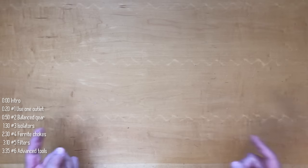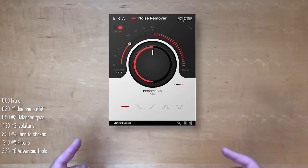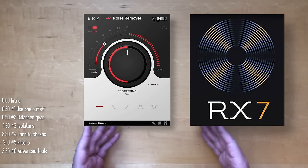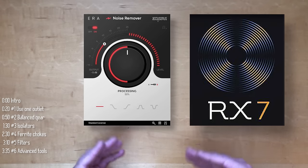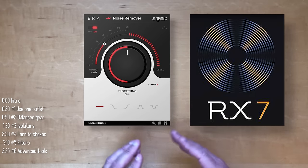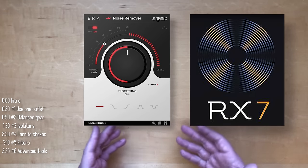If it's too big of a problem to fix with Audacity or free tools available in your DAW, try out Noise Remover from Acusonus or RX7 from Isotope. Now, though those are no longer in the cheap category, if you're stuck with bad audio, they're still cheaper than a time machine, and there's either a demo or rent-to-own option which can help you try them out.